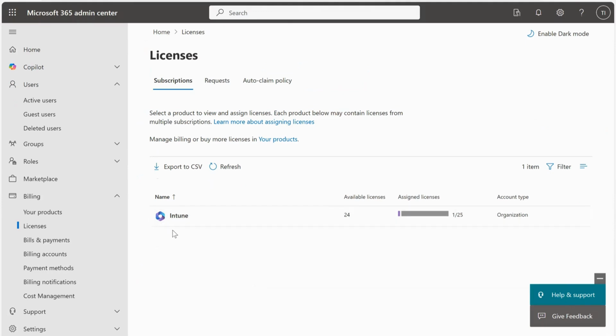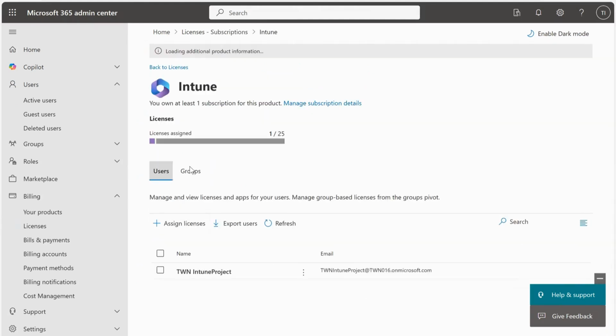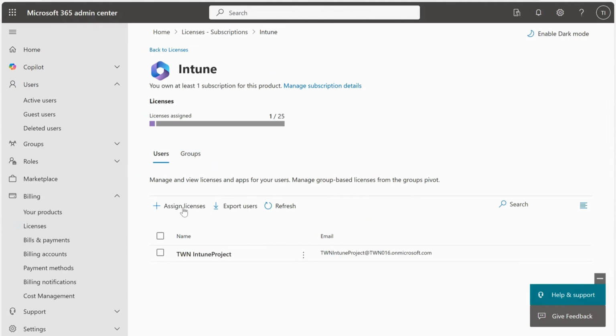Right now we have just the Microsoft Intune license, and 24 licenses are available for the whole tenant. I'm clicking this one and you can find users and groups. You can assign a license directly to the user, which is not the preferred way. The preferred way is through groups, which you can later manage very efficiently.